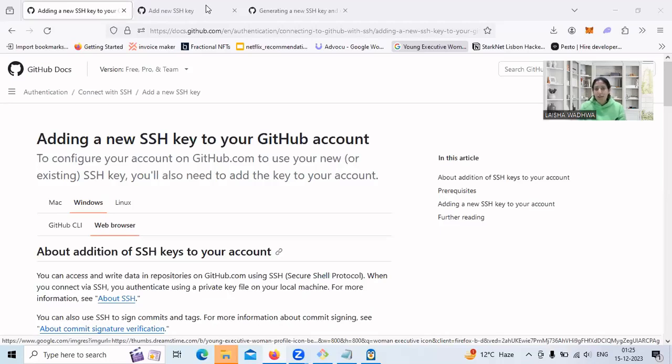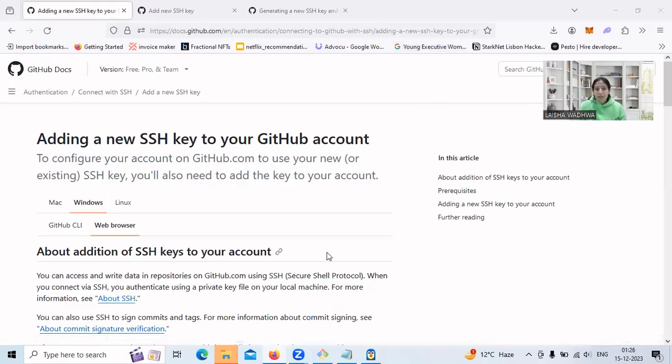But if you're using Mac or you are using Linux, you need to add a new SSH key to your GitHub account to be able to make the connection between your local computer and the remote repository that you're pushing to. Basically, you need to prove that you are the owner of that particular repository that you have created. And in order to do that, we are simply going to use the concept of SSH keys, where we generate a public-private key pair. The public key is going to reside on your GitHub under your keys. So every time you are trying to push a commit, it's going to verify that only this private key is able to generate the public key that exists in your remote GitHub account.